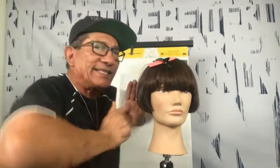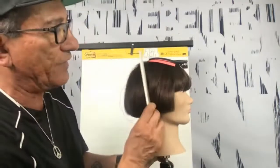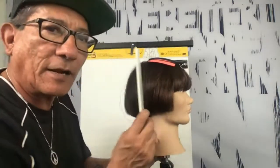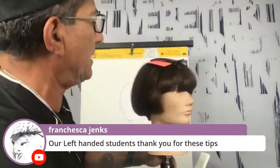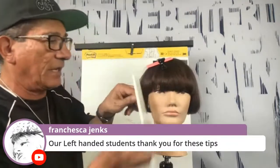Number one, we comb on just one side, so that encourages over-directing back to your body. Secondly, we're not aware of where our body is standing in relation to where we want to comb the hair to. So if I want to comb this hair to that line right there, then my body needs to be centered right here. Does that make sense, guys? You see that? So if I'm centered here, there's my body, it's centered. I take a section from here to here.